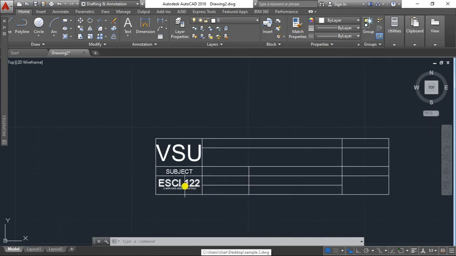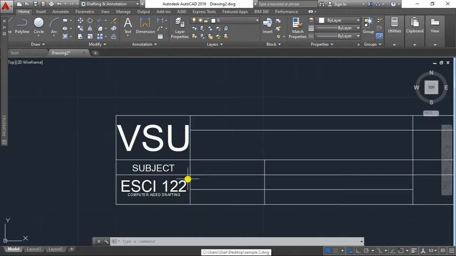Next is for the title. So yung height pala ng title as well as the drawing number and the rating at saka yung mga pangalan at mga contents dito are equal lang dun sa height ng subject. So control C, control V lang si subject. Position mo dito, that is for our title. Okay, title.